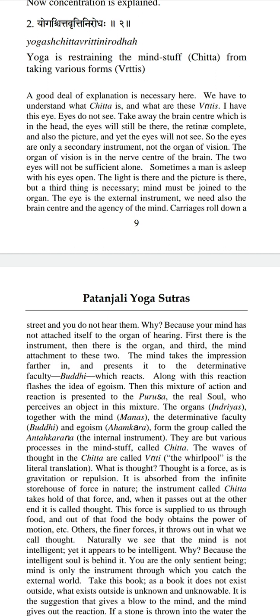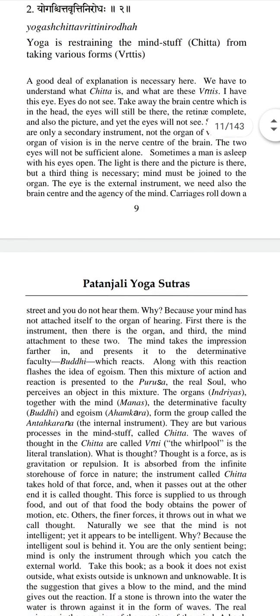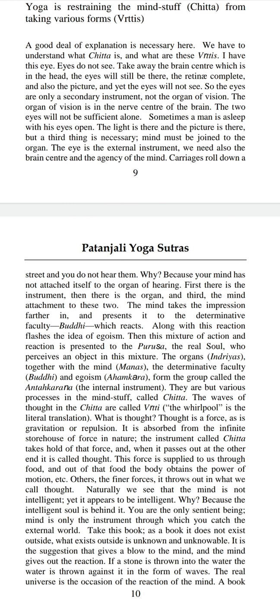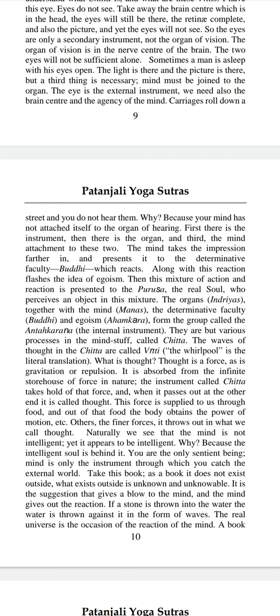The mind takes the impression farther in and presents it to the determinative faculty buddhi, which reacts. Now, the thing that reacts to all this hearing and seeing is the buddhi. Along with this reaction flashes the idea of egoism. Then there is some sparkle or some light vibrations which shows the ego. Then this mixture of action and reaction is presented to the Purusha, the real soul who perceives an object in this mixture.